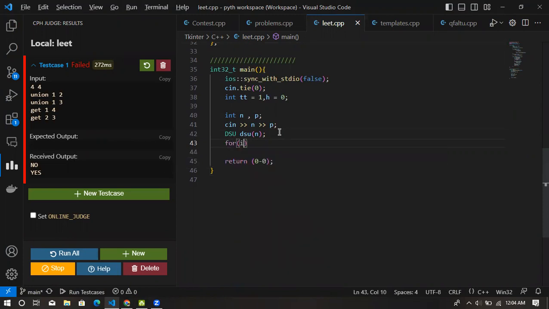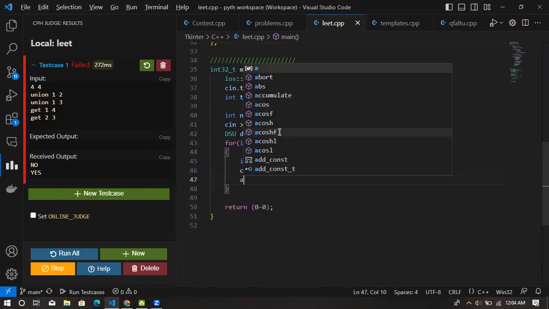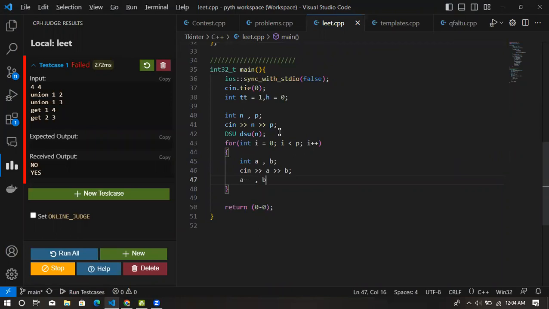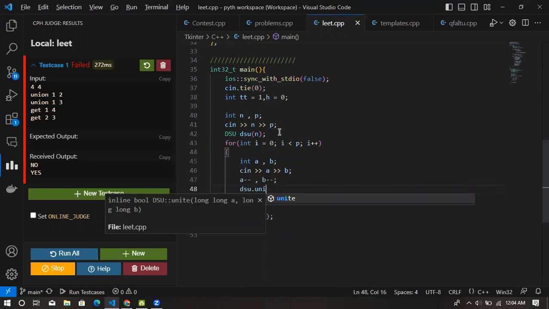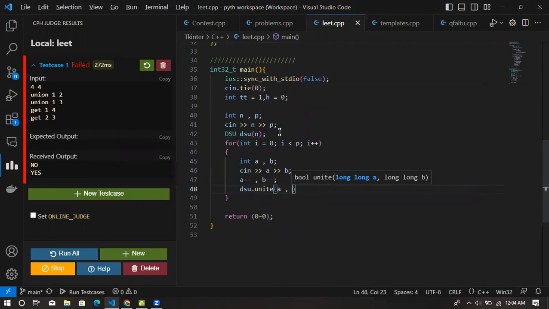Let's take it. Remember that we are using zero based indexing here, so we are decreasing. Now I should unite them, as a, b belong to the same country. So we have united them now.